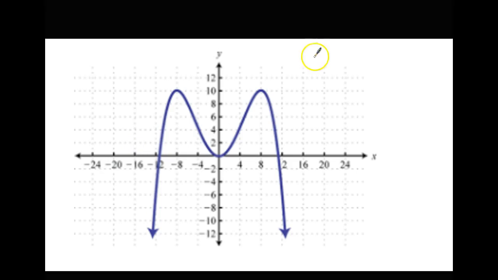You guys see something different on this graph that wasn't on the last graph? What do you see that's different on this? Huh? Arrows. What do arrows mean? It just keeps going. It never stops. Okay, so let's do domain and range. Actually, let's do range first this time. I think it's a little less confusing, and then we'll work our way up to the domain.